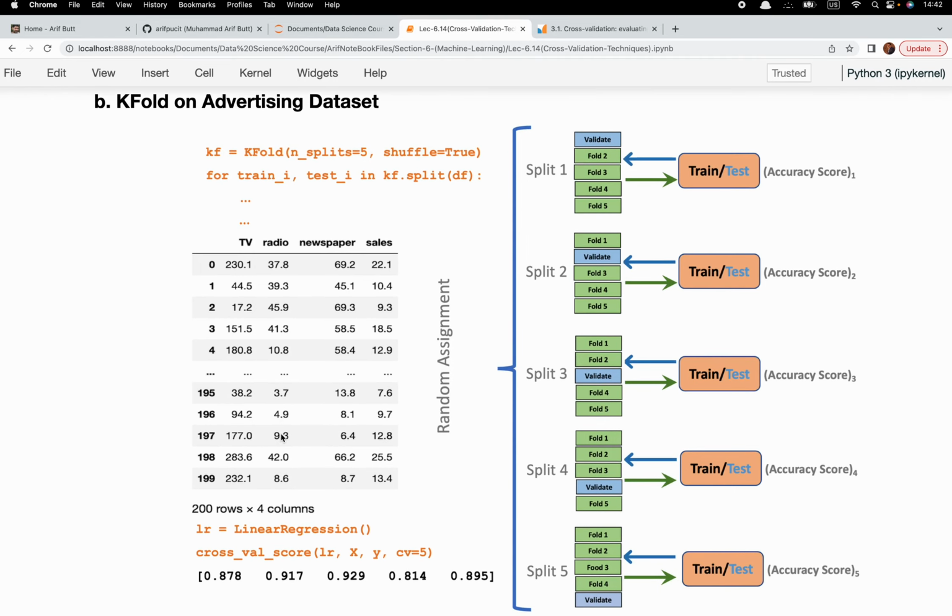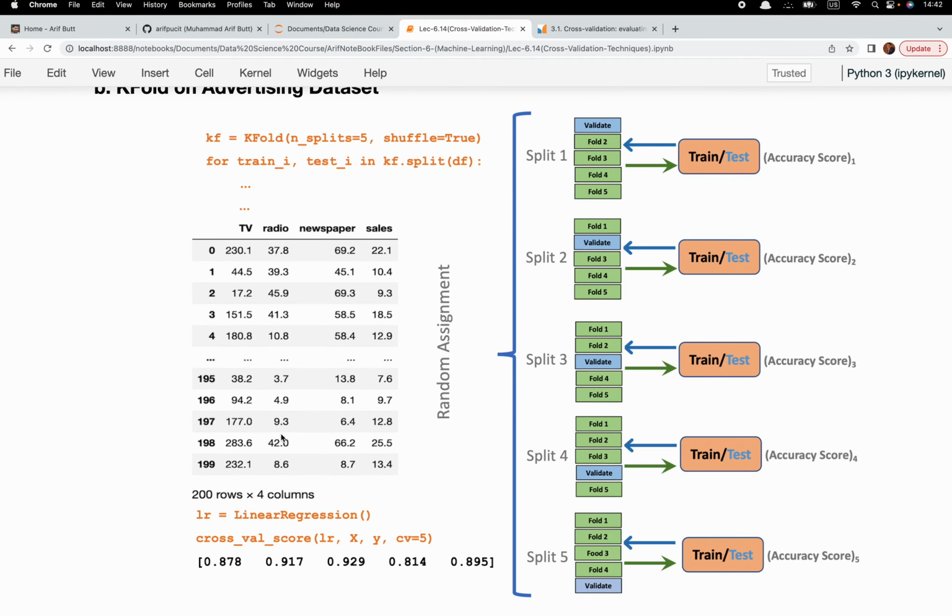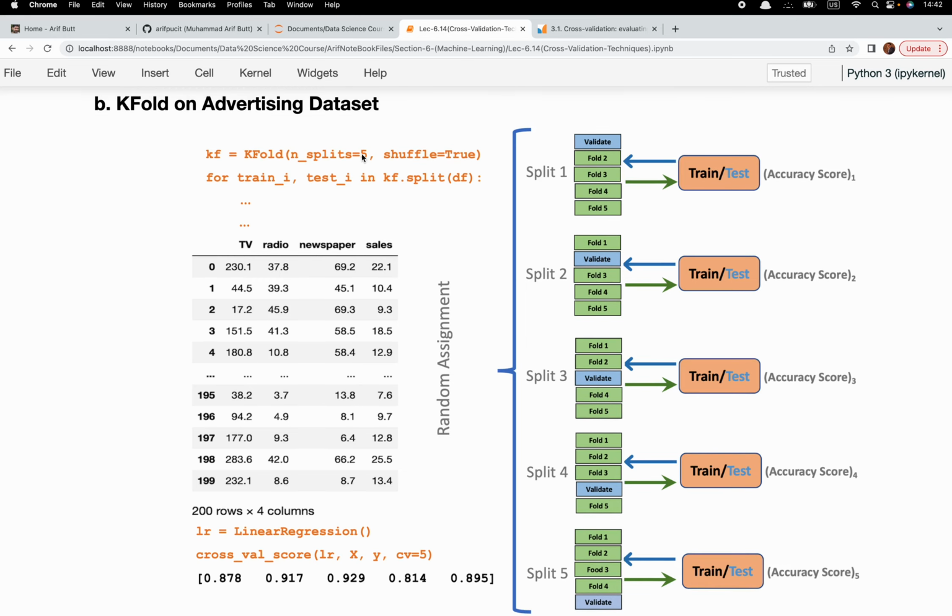Okay, my dear students, let me move ahead and apply this K-fold cross validation on the advertising dataset again. So these are the 200 observations of the advertising dataset. First, we need to create a K-fold cross validator and tell it that we want to do a 5-fold cross validation. These 2 lines of code in orange at the very top will do this job. We further need to, of course, call the split method on this K-fold cross validator object, and pass it this entire data frame.